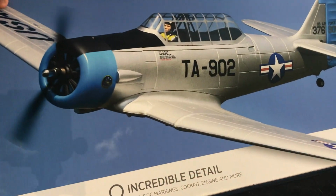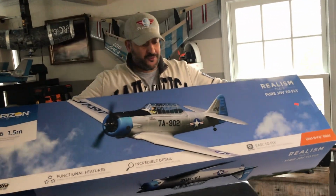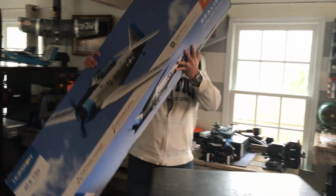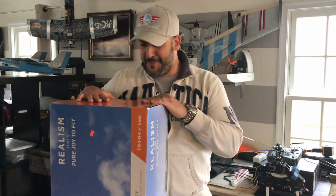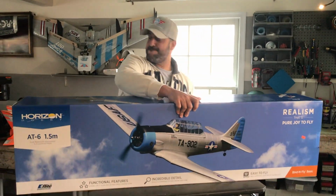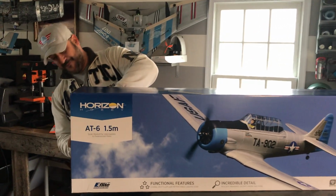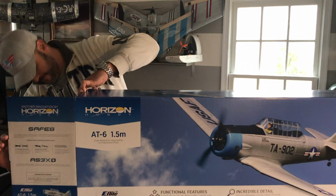All right, as you can see, it is a big boy. I'm about 6'2", so just to give you a little perspective, I'm going to show you what this looks like. 6'2", and this thing is big, big, big. It's the 1.5 scale, so 57 inches on the wingspan. I'm pretty sure it's going to be a pretty big boy. So let's go ahead and unbox it here.